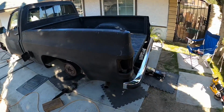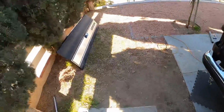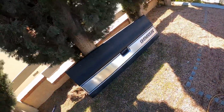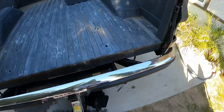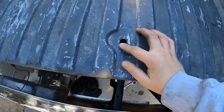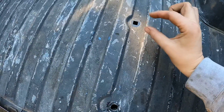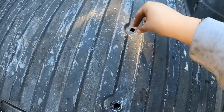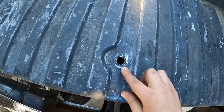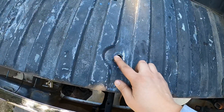All right, so there it is. We're finally able to remove all the bolts and everything from the bed. I took off the tailgate as well, just to make it a little bit easier to carry, and also because I had to take off one of the screws here. This screw, as you can see, should be squared, because the screw comes in the top part and has a squared part. It's not circular, so it grips on there. So when you're turning the bolt underneath, it won't turn. But this one, the bolt was really tight and rusted up. I tried so hard to take it off, and I just couldn't.